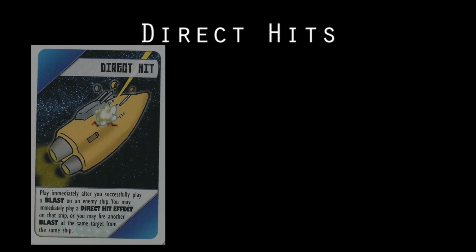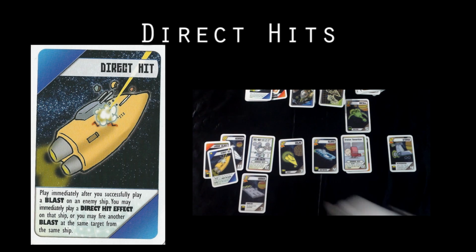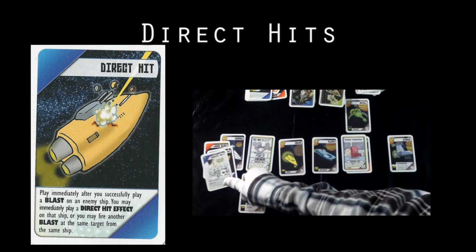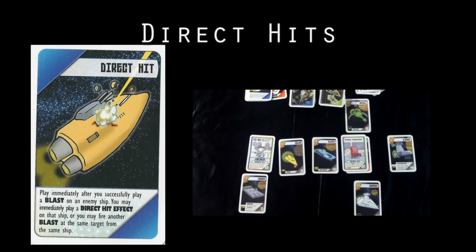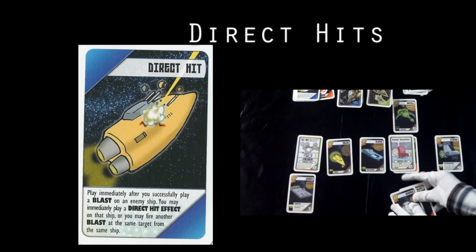Any blast will remain on the ship until it is removed by another card or when the ship is destroyed. If your blast was successful, you may play a direct hit card that either allows you to use another blast on that same ship or a direct hit effect card. Direct hit effects have powerful abilities like Boarding Party, which steals your opponent's ship.